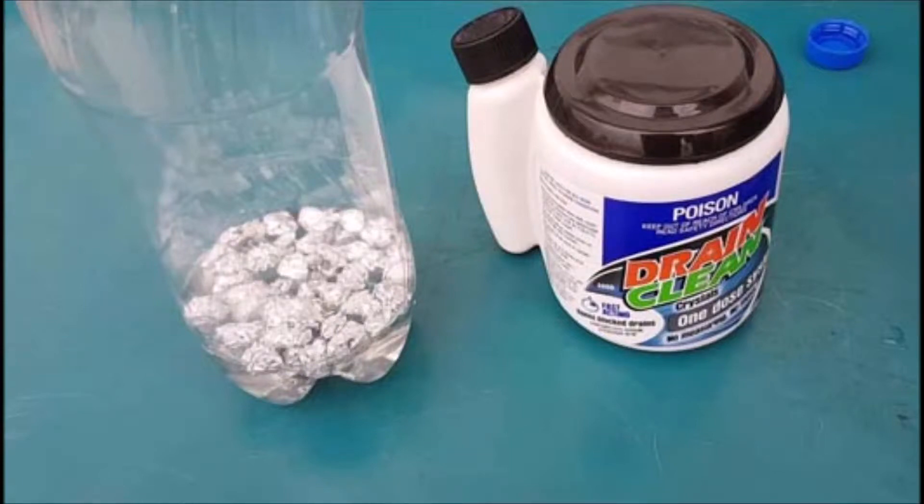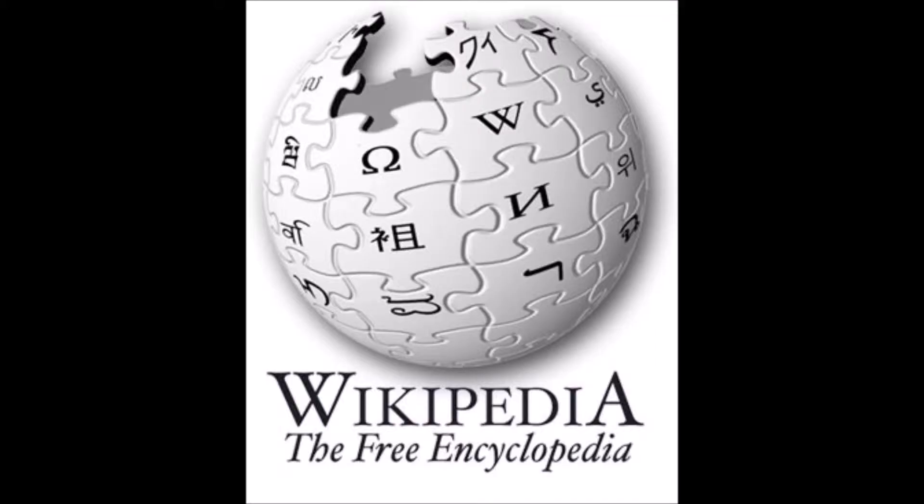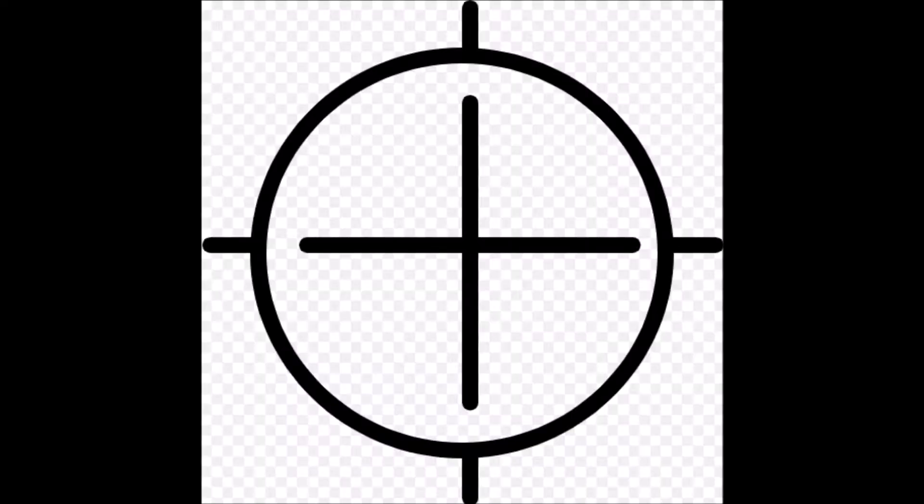Recently, I saw on Instagram a public safety announcement about a prank that kids do for intent of malice. This is the infamous journal bottle bomb. At first I was extremely interested so I did a little research so I could really understand what's actually happening. My scope is to explain why this occurs, why the explosion is so powerful, and what the chemicals could do to you in terms of damage.